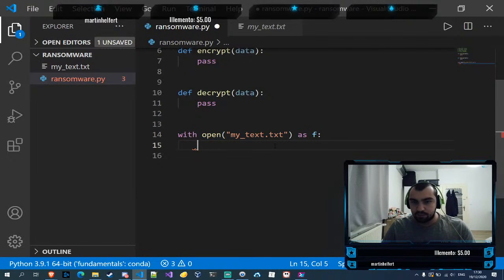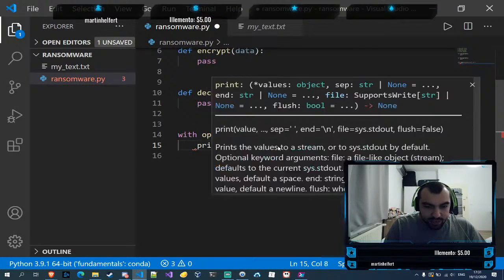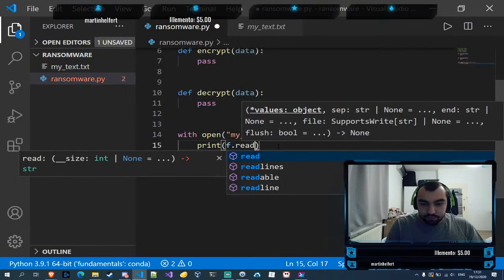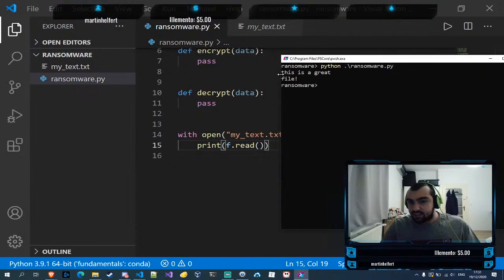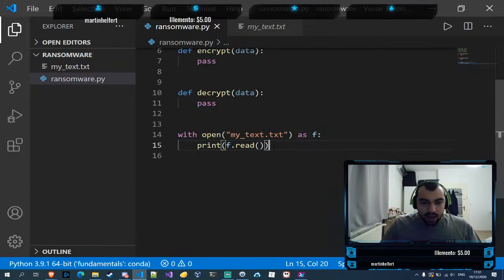So you can see what this is doing because it's very readable, like English. So with this as something, do something, right? So in this case, we're going to print f.read, and you'll see that the result is the same. So this is a great file.